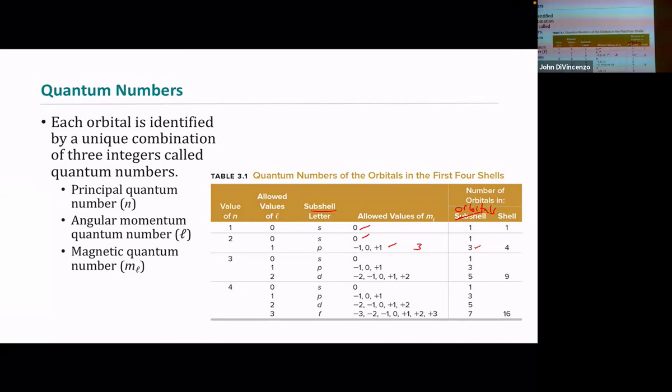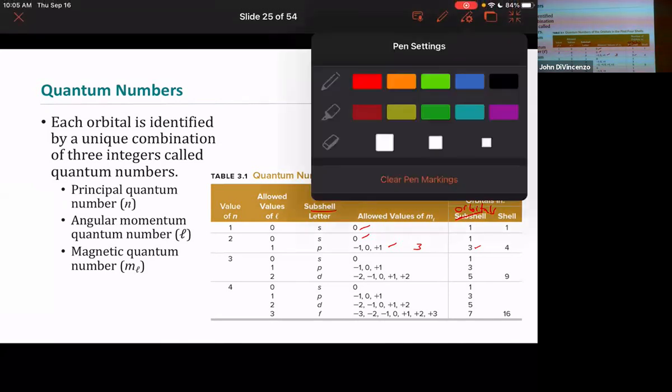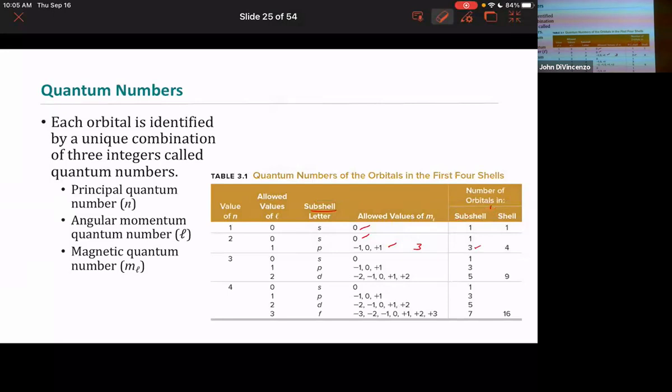Oh, there it is. Sometimes I get tunnel vision. So it says orbitals right there. Okay, that makes sense, so it's not a mistake. It says right here, number of orbitals, right above where I was pointing. I thought it was saying number of subshells and number of shells. It's the number of orbitals within the shell and in the subshells. That's fine. Your table's fine.